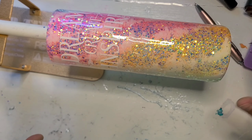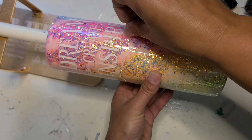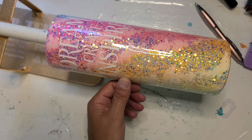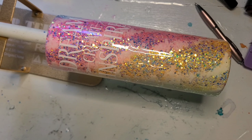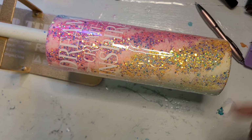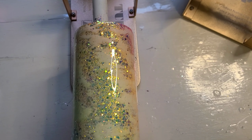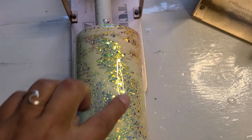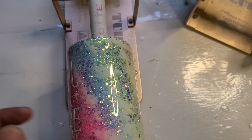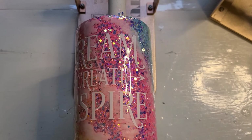So I just have to get a coat of resin on this, and that is it. This was a piece of vinyl that was already on that transfer tape, so that needs to come back off. Okay. I will bring you down and give you a close-up of this in a couple of minutes. Alright, so here we go. This is now, it needs another top coat, but I'm not going to do it tonight, and I wanted to show you this video before the weekend, so I have to get it done today.